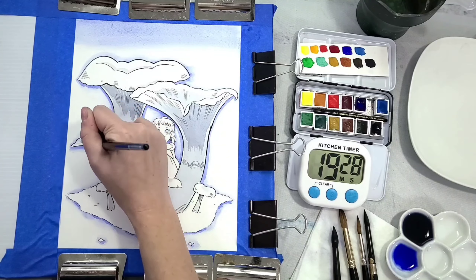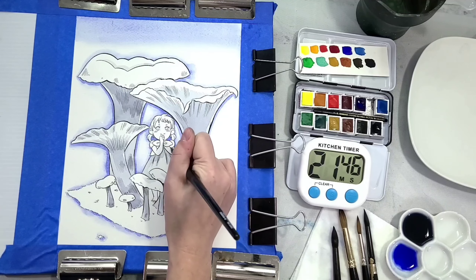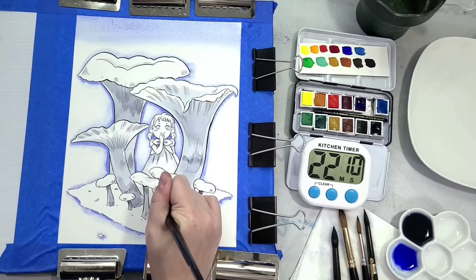Quite a few colors in this palette are very opaque — the yellow, orange, and red are particularly opaque, and the cerulean blue is also fairly opaque. So I'm going to adjust how I handle the color to showcase what works with these watercolors during the field test. If problems arise I'll talk about them, but since I've already unboxed and swatched them, I want to use what I've learned. A piece that turns out well is neither an indictment nor an endorsement of the watercolors.